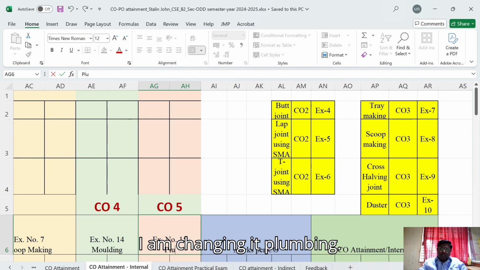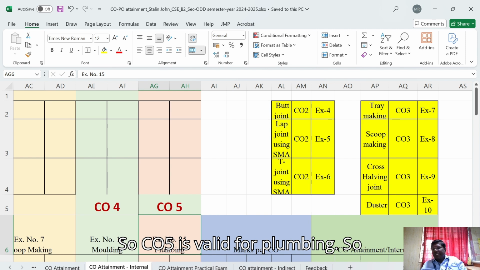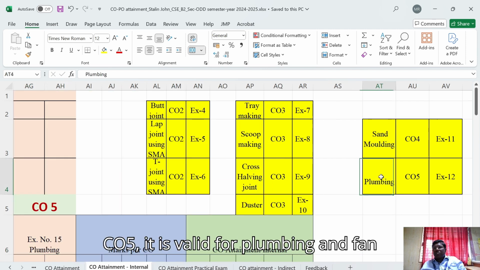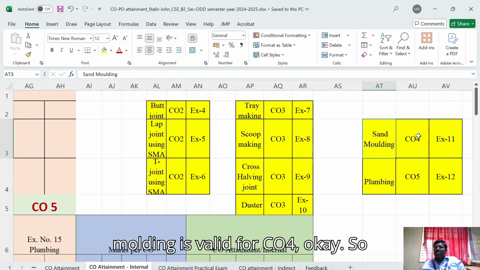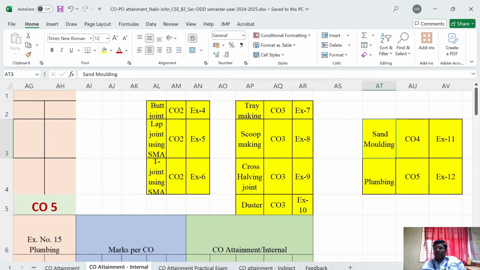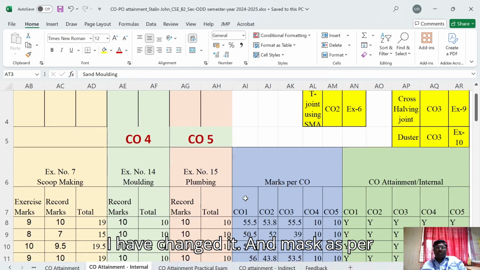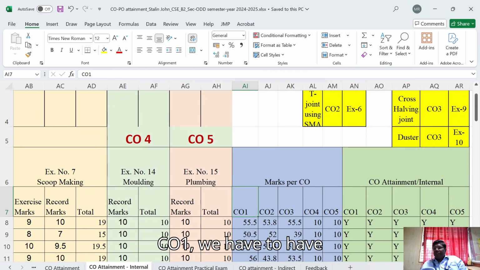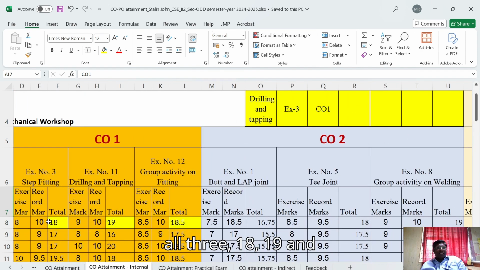Okay, I'm changing it to plumbing. So CO5 is valid for plumbing, and sand molding is valid for CO4. I changed it, and marked as per CO1, we have to club all three: 18, 19, and 18.5.